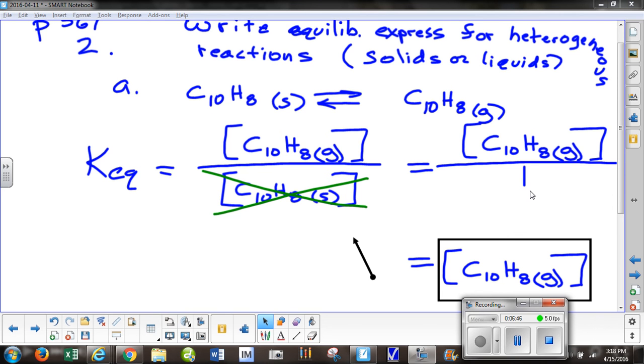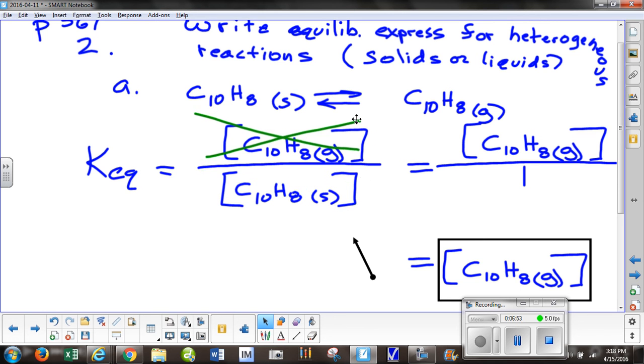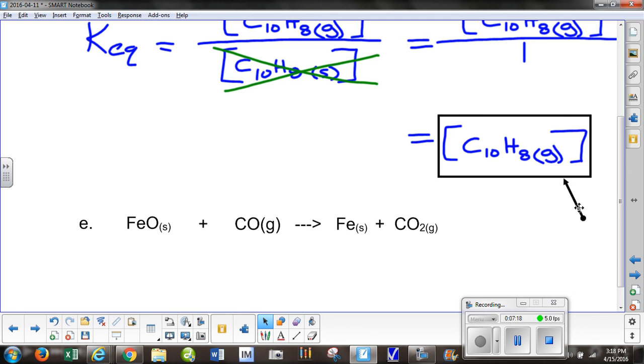After class, I decided to continue the video for a couple of reasons, one of which I didn't realize, and that is that I had crossed out this guy. And this guy is the gas. He does not get crossed out. We cross out solids and liquids, pure liquids. So this is the guy that gets crossed out. And so when this goes away, it becomes a 1. And then this guy becomes our dude on top. And the final answer then becomes this guy down here. Okay, so that's what happens in heterogeneous equilibria. But I wanted to show you this one because with this reaction, we're going to have something else happen that did not happen up here. So let's go forward with that right now.